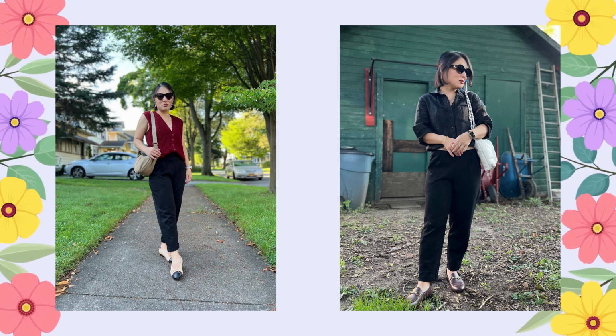For this pattern, I probably wouldn't make a ton of different versions of it, but what I would do is I would sew the pattern again once my original pair gives out. I've actually had that ponte pair since 2017, I think, and it's still going strong. But if I ever needed to replace it for any reason, if I changed size, or when my pair does eventually wear out, I will make another version because I just really like the style and comfort of this particular pair of pants. I think that they're ideal for an office setting.